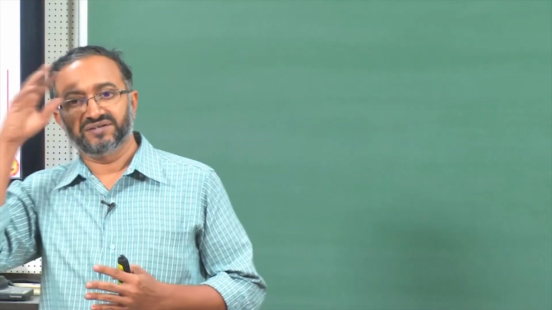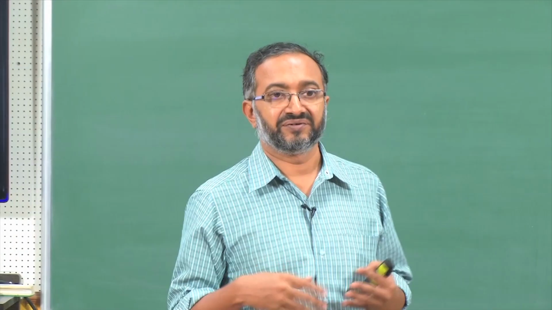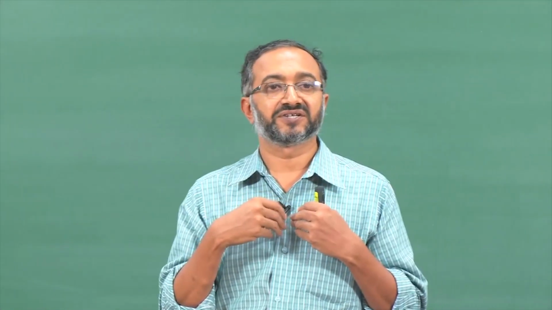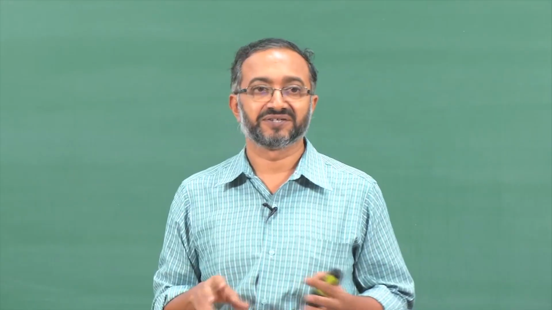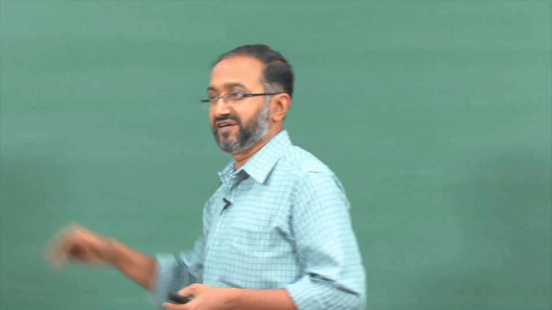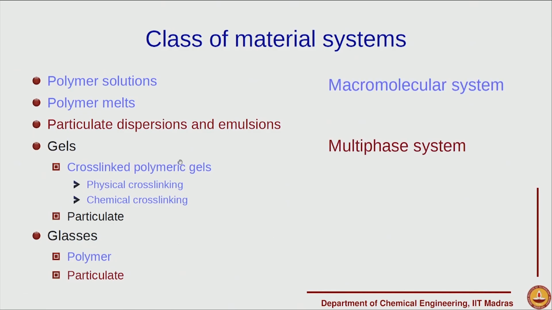Largely, when we think of rheology, first in our minds we should try to picture which of these classes the material system of interest belongs to, and then we can compare the material system of our specific interest with what is out there, good models for these kinds of material systems and so on. So this kind of classification is very helpful. You can notice that macromolecular systems are one class, and then we also have multiphase systems. So the overall things can be classified in these two broad categories.